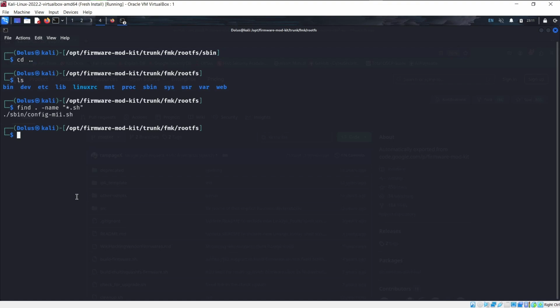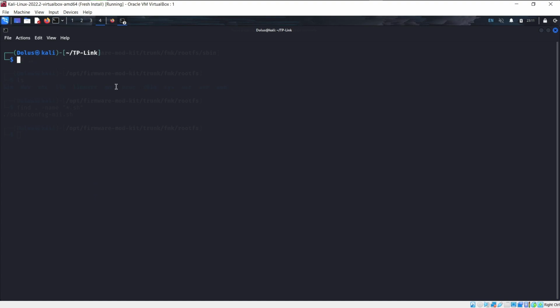So now we need to create our backdoor. I'm just going to create it in the TP-Link directory that I've been having all my files for the TP-Link firmware. In order to do this, we'll use a tool called MSFvenom, and it will help us create our payload. We want our payload to be a Linux payload, and it's going to be MIPS LE, and that's the LE for little endian to make sure that the firmware understands our file.